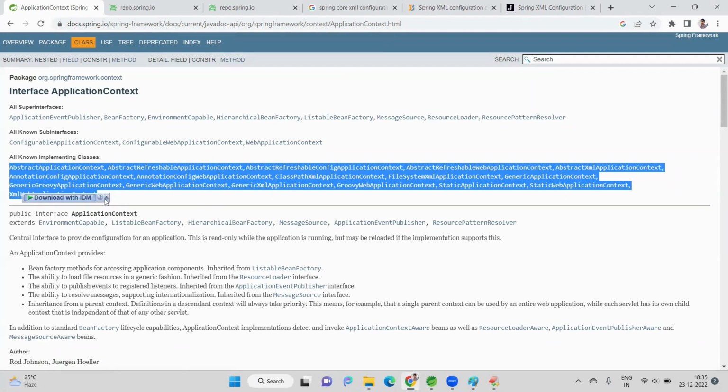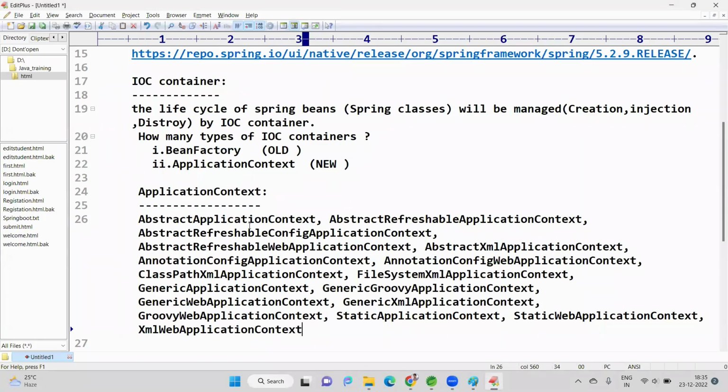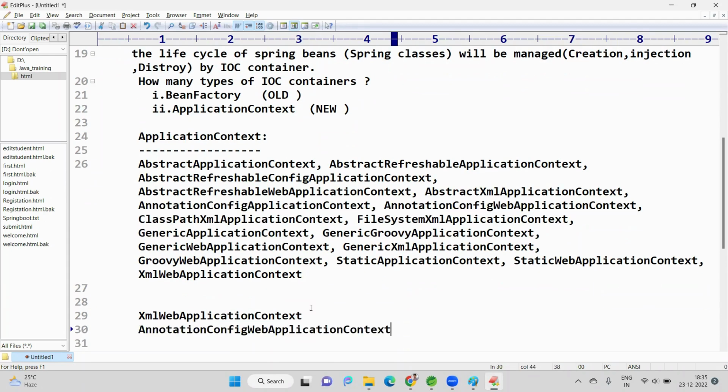Okay, for this interface, we have multiple implemented classes. In those, all these things are not required. We'll take only 3 or 4. This is one implemented class. There is one application context. This is also one interface. This is the third one.